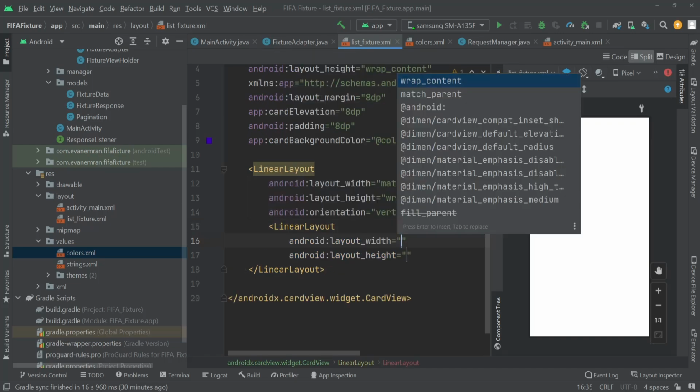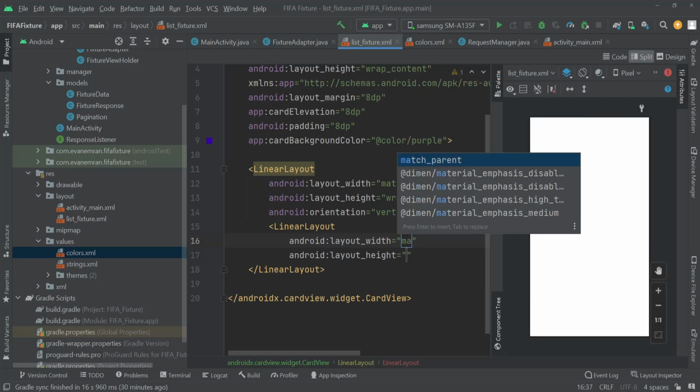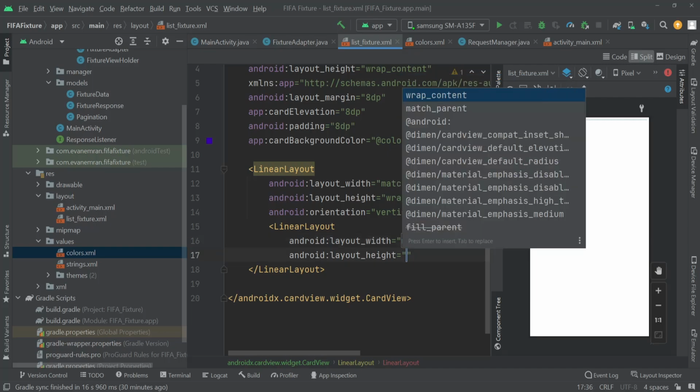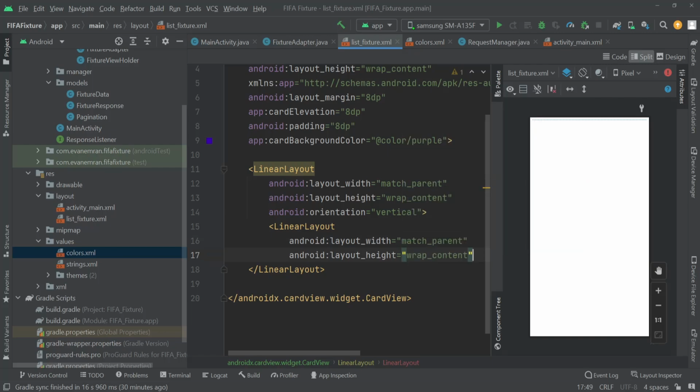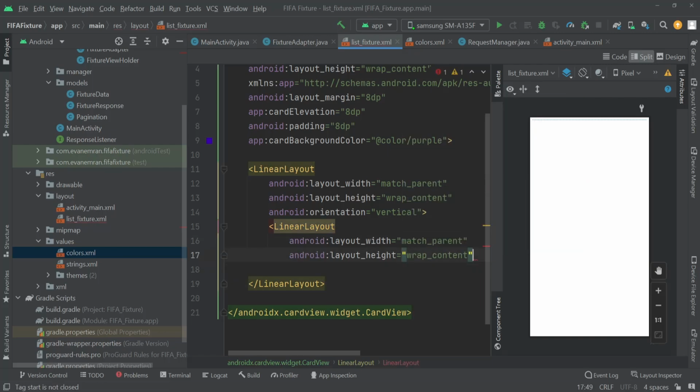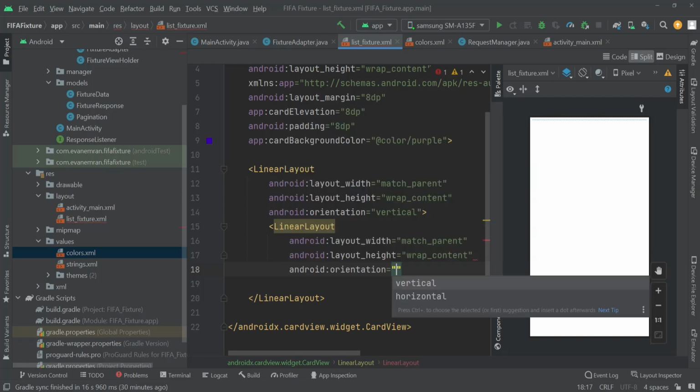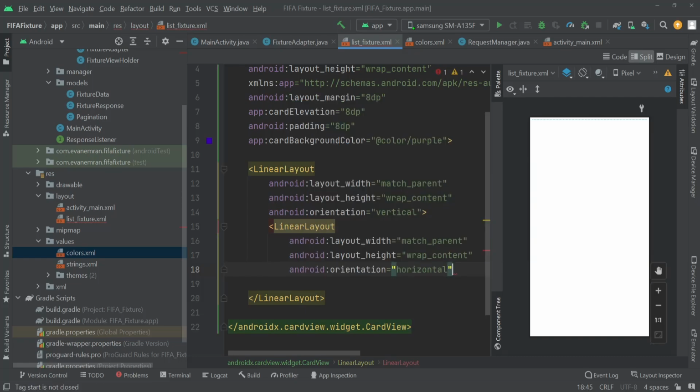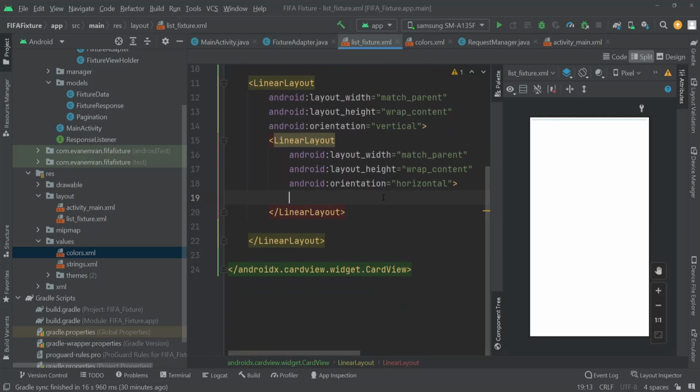I'll set its width to match parent, and for the height I'll pass wrap content, and for the orientation I'll pass horizontal. So we got a horizontal linear layout here, and inside this linear layout we are going to create two more layouts to show the home and away country on one side and the time on the other side.